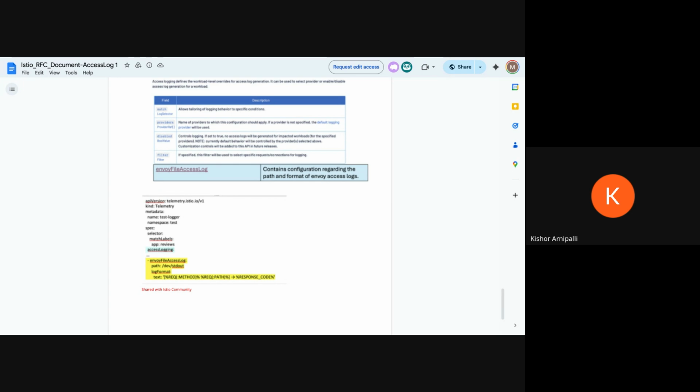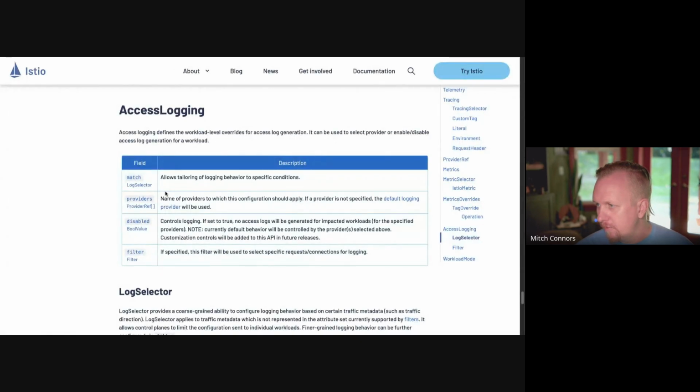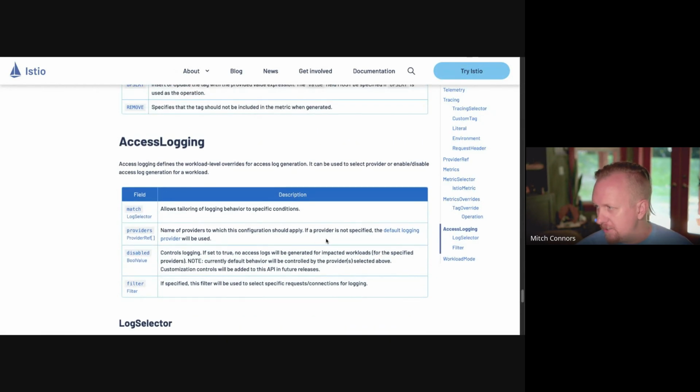I'm noticing that the telemetry API's access logging field is actually an array. So if you did want to specify different override formats for different providers, you could do that by specifying different access logging setups, each with one provider that you're overriding. It's a little bit of an unfortunate mismatch, the provider ref being an array as well. But it does seem like that would be possible.